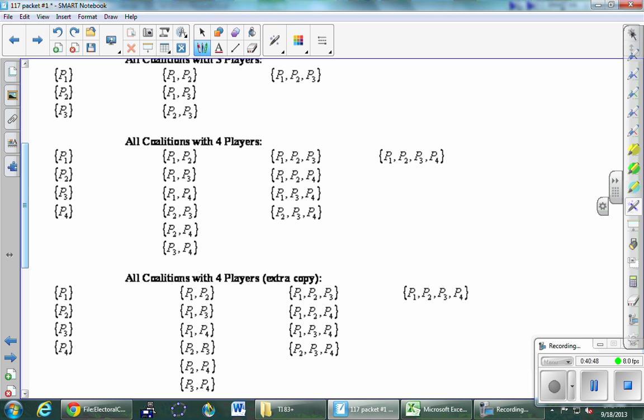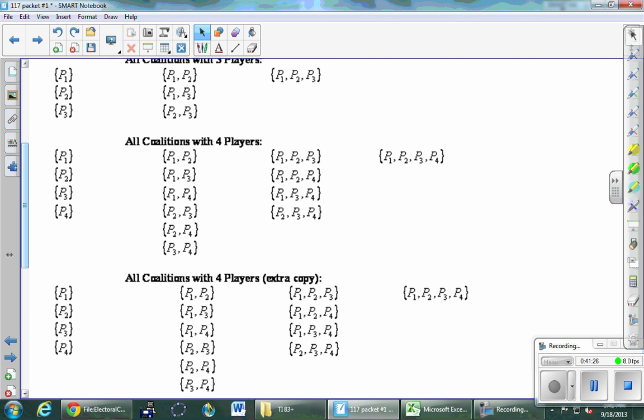And so if you don't have some nice organized way and you're worried you might miss something, you can just have this in front of you. No matter what the values are? Yeah, I mean, you put the weights in there, but this tells you what all the ways are to group these people together. And so, yeah, we did that one, we did that one, we did that one, but it's really easy to miss that one. Chad found it for us. But there's no way to miss it if you just have this in front of you and you check it. Just check every one of those things. It's not that many. There's only 15 of them in this list. So you can just check them. Some of them you can just skip through very quickly because it's easy to know they're not winning.